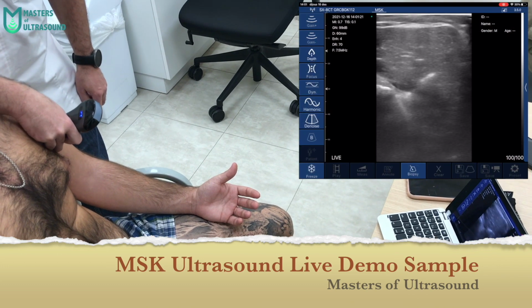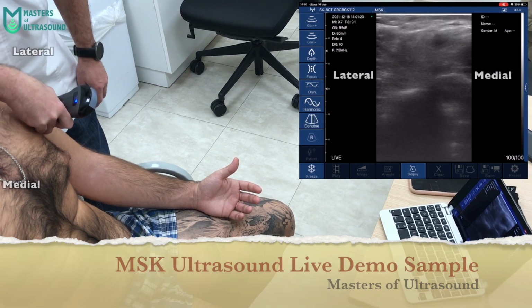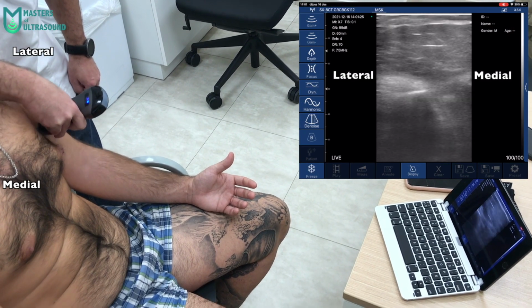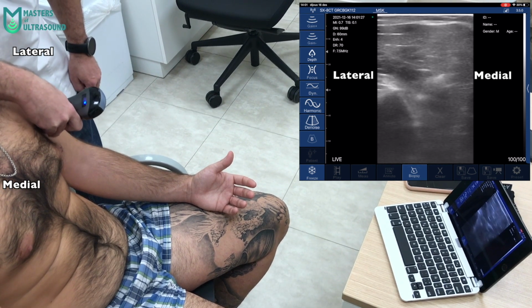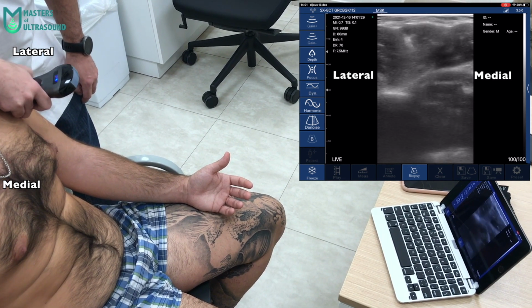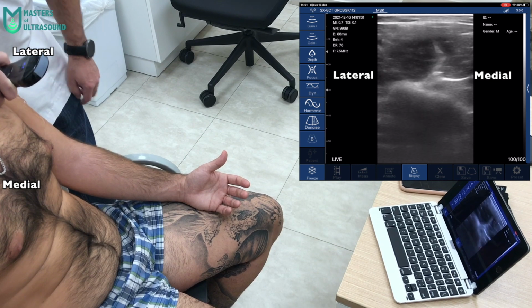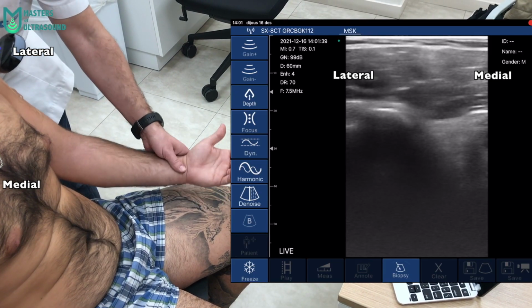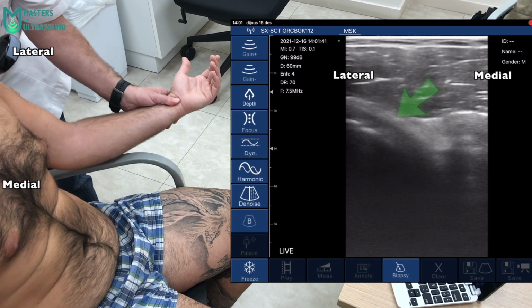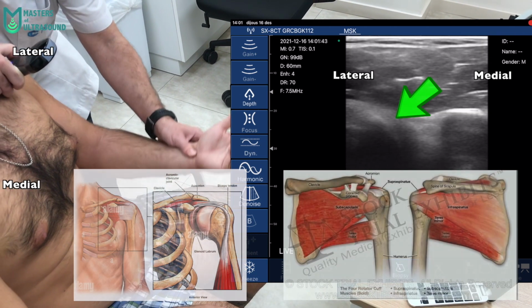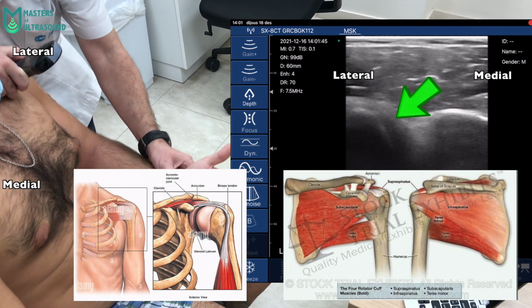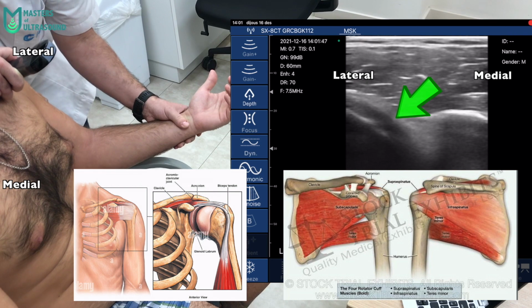And now we will start with the musculoskeletal demo. Appreciate the position of the transducer regarding the image, lateral on the left side of the image and medial on the right side of the image. And here you can see the rotator cuff muscles, the arrows pointing to the subscapular one.